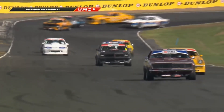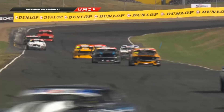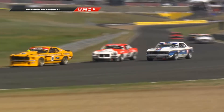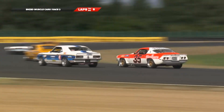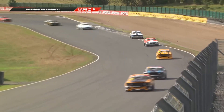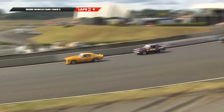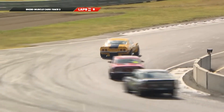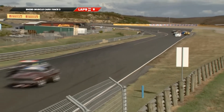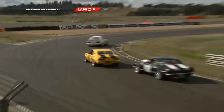NZ Central Muscle Cars race two - the handicap reverse grid, race over eight laps. You'll see all this great machinery start bunching up as we get towards the end of the race. They'll all be working their way through the slow traffic. Very clean racing out there, which we'd like to see. Obviously if they do have any contact, there are points taken off them, and if they don't finish a race, there's points taken off them for that as well. One DNF can put you right back in your groups, and it upsets your whole championship.